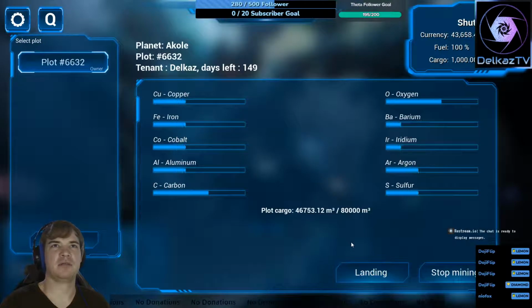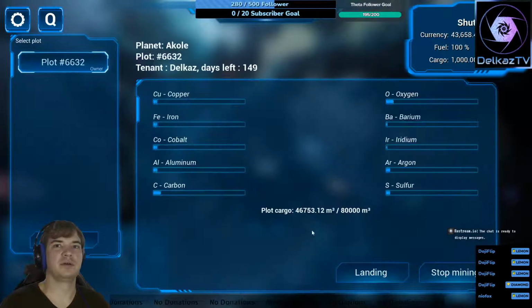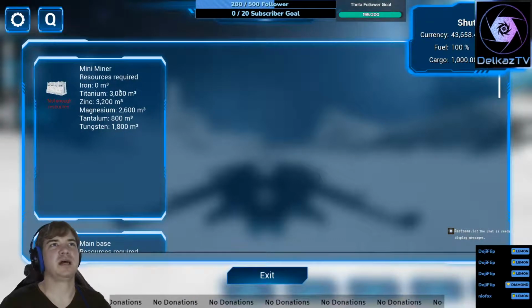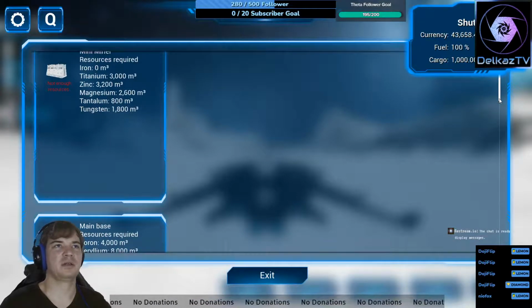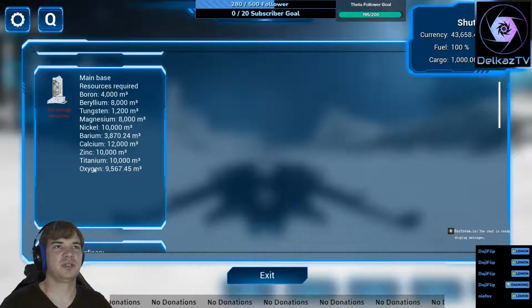So let me show you what a less developed plot looks like. Actually, let's go to Akoli. I just have the mining platform here and the power plant. And then if you go to the buildings, obviously you can see the mini miner is an optional building. You can build that or the mining platform. I've opted for the mining platforms as the platforms mine faster, but this is also an option. And then you have your main base, which increases the cargo capacity of the plot from 80,000 to 2.5 million. So definitely a necessary building.